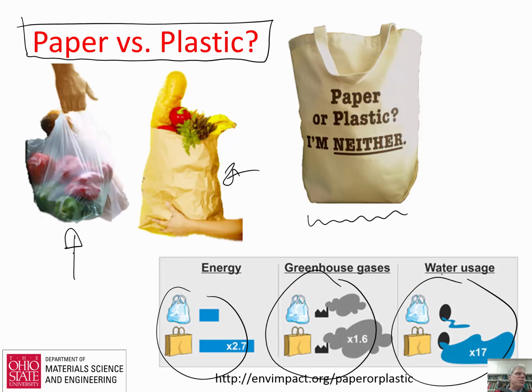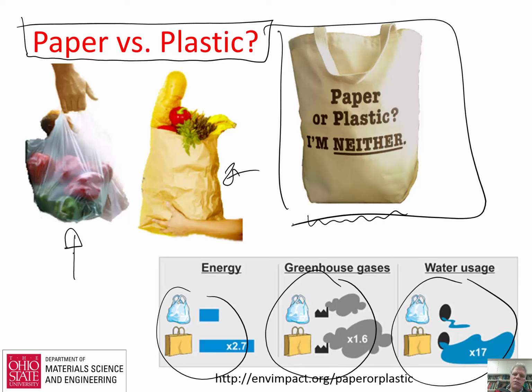Point is, these are nuanced decisions. There's a lot of social and other factors that come in, and depending on what you're wanting to optimize, do you want to be best for the whales? Do you want to be best for CO2 usage? They're nuanced, but generally the plastic bag is going to do less environmental harm than the paper bag, but the best thing is don't use a new bag every time. Just use a durable bag and use it over and over and over, and that's always the best option.